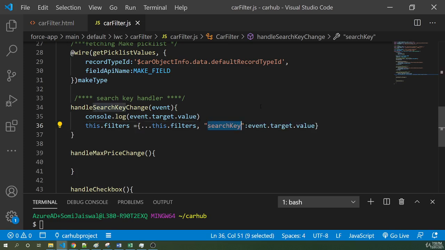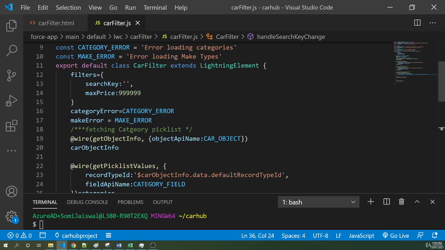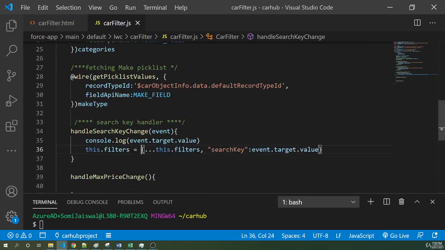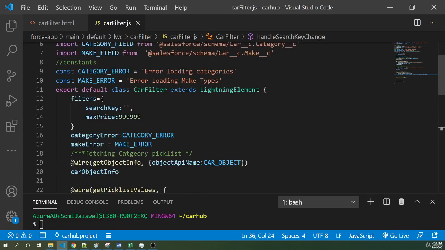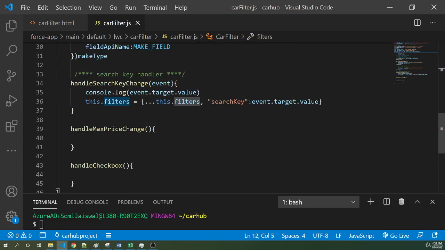And that's how we bring object immutability. We never mutate the data basically. That's the right approach to update the field when you have the field in the form of an object. And if you want to update in the other way, then you append the @track here. I don't like track, so I'm updating in this way. Search key handler is okay. Whenever we type, we'll print something.